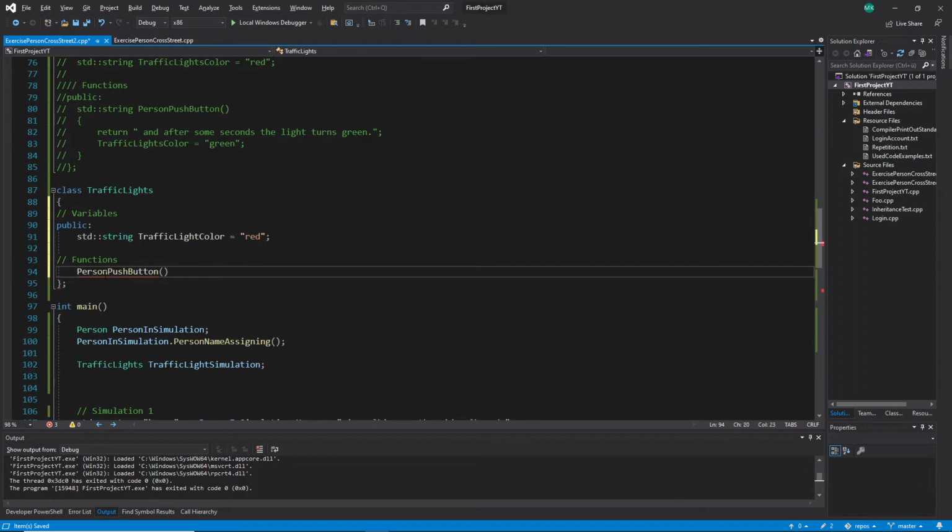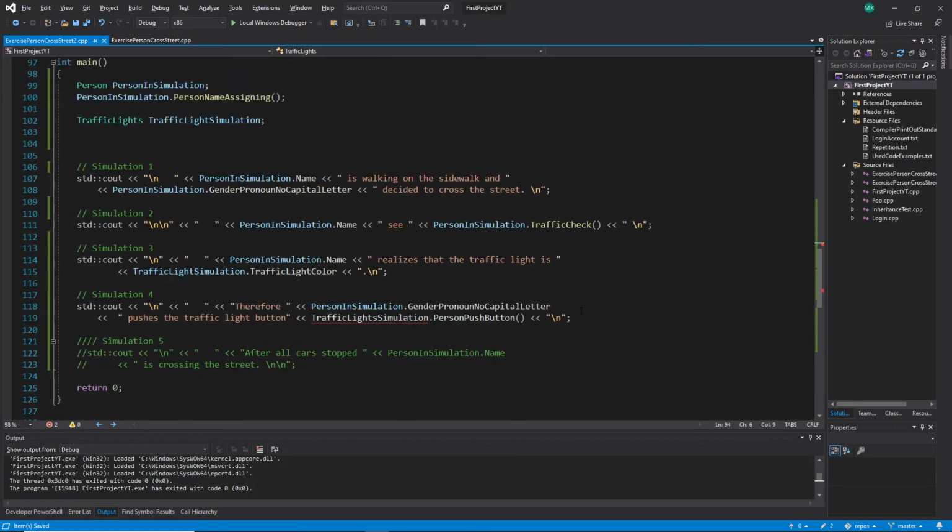This is the function which I want to create. This is person push button, but of course I don't know if I need a return value. Is this true? No, that's not true. I do know if I need a return value. How do I know I need a return value? When you have something like that, integrated in the simulation text here, then you know you need a return value.